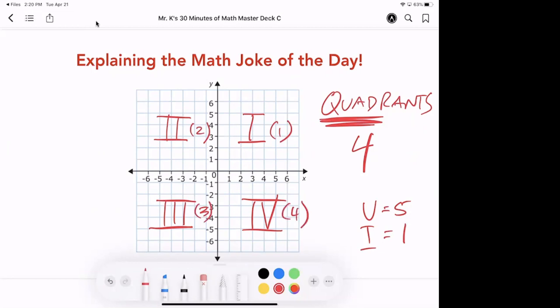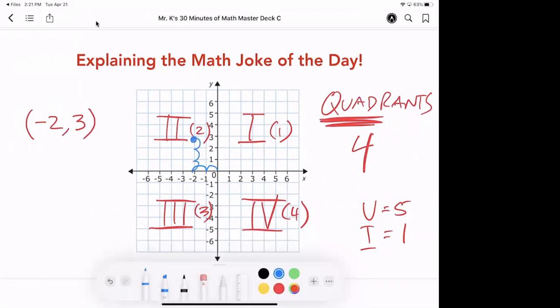So here's my question for you all. Which quadrant would this number be in? -2, 3. So -2 on the x-axis, and then regular +3 on the y-axis. What quadrant would that be in? Let's see what folks say. And we have folks writing in 2. Very good, because we would go 2 to the left. That's our -2. And then 1, 2, 3 up. So it would be right there.